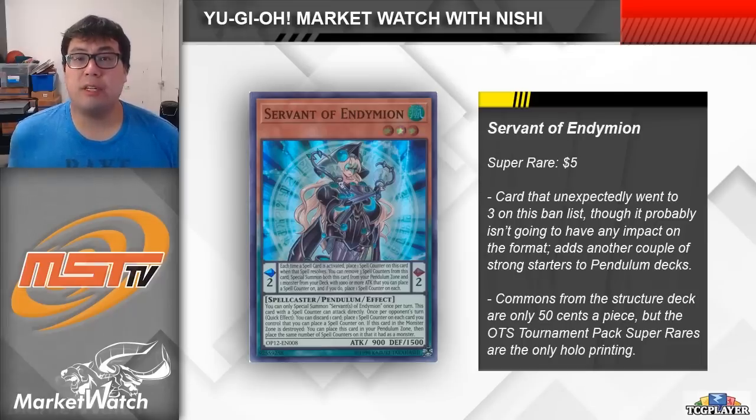So with every list, there's always some small cleanup changes that don't really feel like they're going to make an impact. With this list, we had Jet Synchron, O-Lion, Yata-Garasu, and Destrudo all going from 1 to 3, and none of those changes are really going to be doing anything. The one that might have the potential to do something is Servant of Endymion going from 1 to 3 as well, as Servant was a really useful card in certain Pendulum decks.